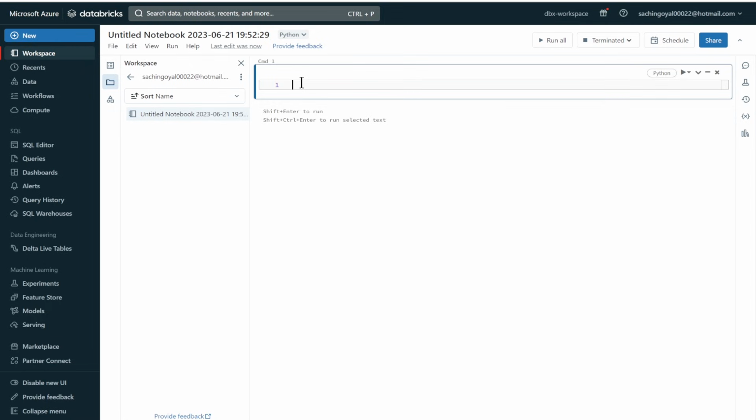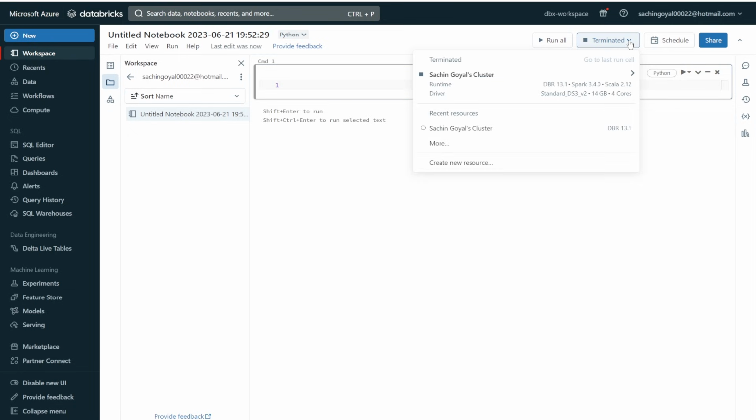To start with, let's begin with attaching a cluster. This is the button that is used to attach the cluster. The cluster is as of now terminated. I will attach the cluster that we created in one of the previous lessons. We'll click on the drop down which shows the number of clusters that are available to me.